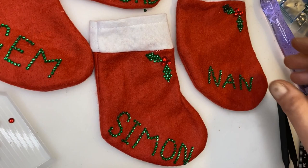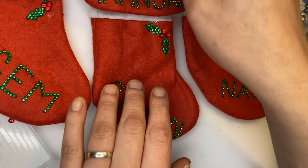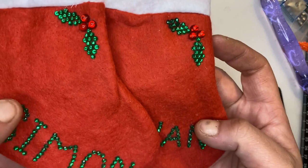So I thought I'd quickly show you how they look before we go to the old outro for the video. They look super, super cute, don't you think? I haven't gone too mad on them. I didn't want to go too crazy. But yeah, it took me a while to figure out which way is the best way to do the berries, to do the holly leaves. So I kind of messed up on mine and my granddad's. And then Simon and Nan's do look really nice.